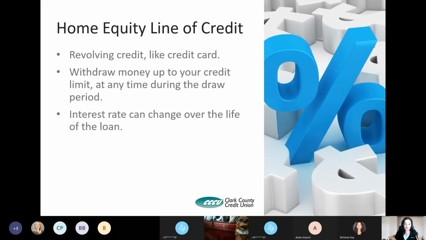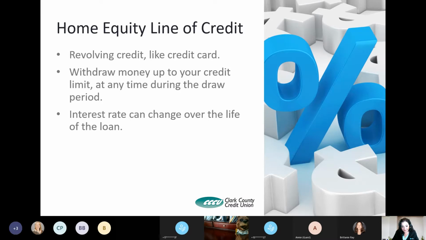Now you would owe $15,000, or minus a couple of payments because you would have made a couple of payments. So the payment would then be recalculated at that new balance at the current rate for the remaining term. So if you're doing a $50,000 line of credit, you're not paying interest and making monthly payments on $50,000 from the beginning of the loan. You're only paying based on what you've used of the line. So it really depends on the goals.